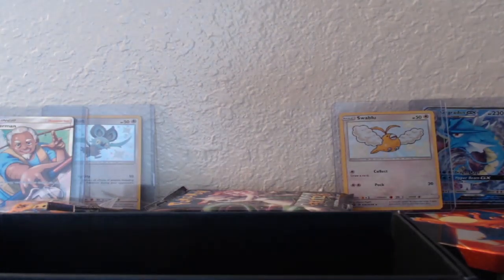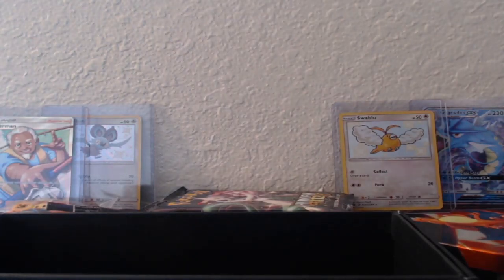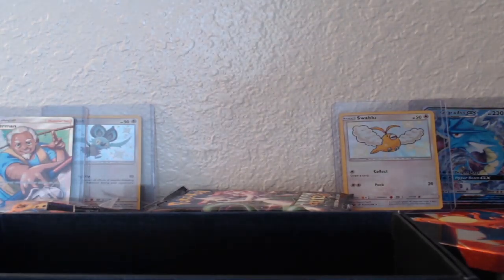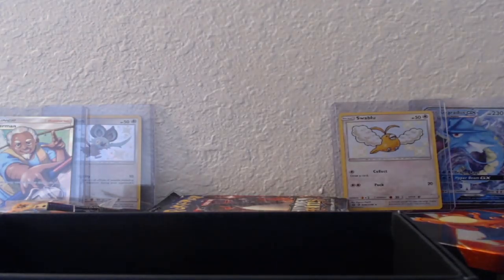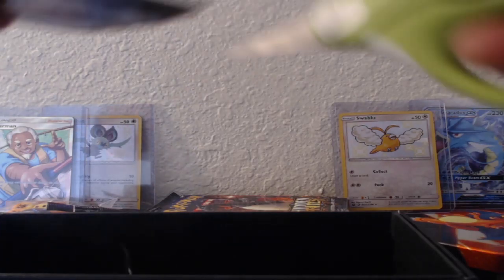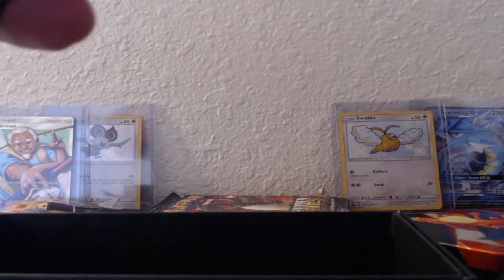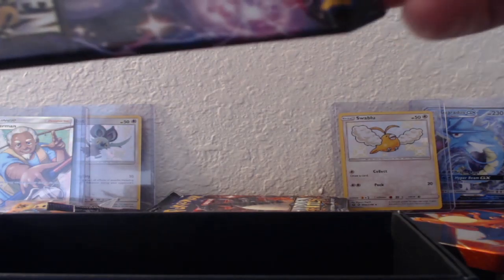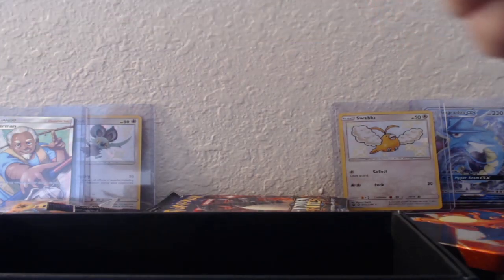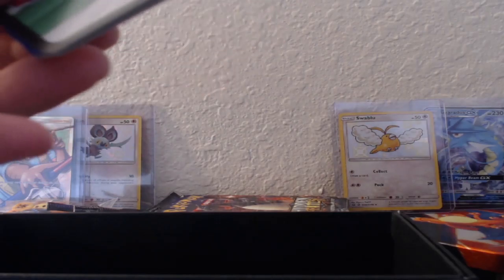I got to crack open my card sleeve. I'm out of top loaders. Just give me 1 second. There we go. All right. Ready on the standby. Something good. Oh, I'm having trouble. There we go. I got it.